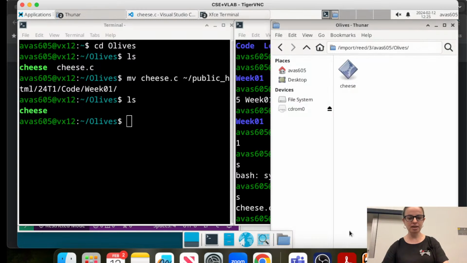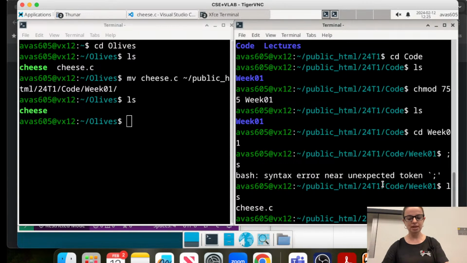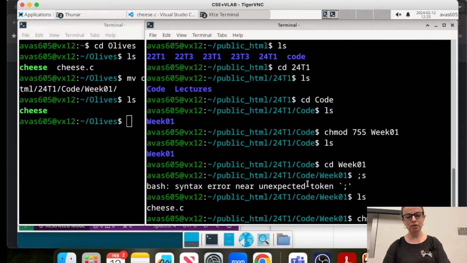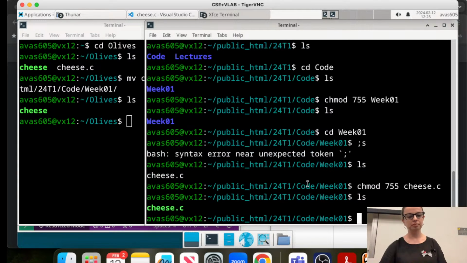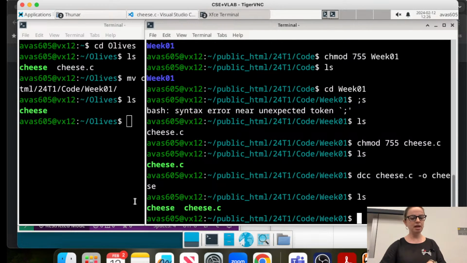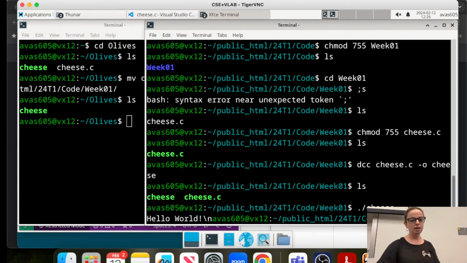Okay, so now let's see if we have it. But you will not be able to see it. So the next command, you don't need to know it, you never need to know it, but basically I'm giving access to that file so that you can see it. Okay, so now this file is here, and I can just do all the same things from here. So I can compile it again, dcc cheese.c, I'm going to give it a name. I think it's almost time to rename this file. So you can see now it's got my executable file again, and I can run it again from this location, and it's still going to give me this hello world situation going on.